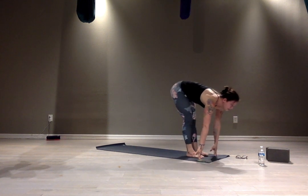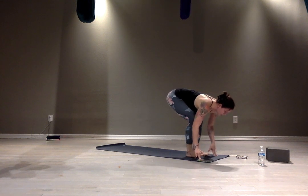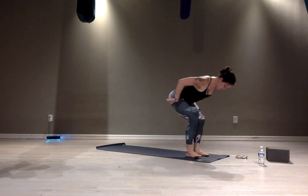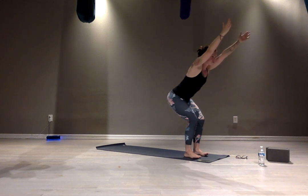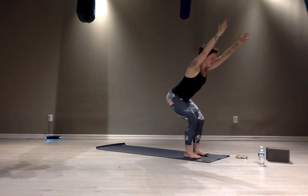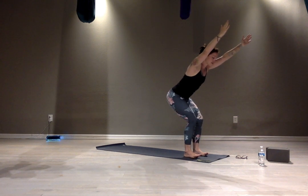Inhale, halfway lift. Exhale, fold. Inhale, start to rise into your chair pose. Just bend your knees so that they stay in line with your ankles. Your bottom comes back. You're going to reach your arms out in front of you. Feel your shoulders away from your ears here. Lift up the tops of your toes to feel all four corners of your feet into the ground.